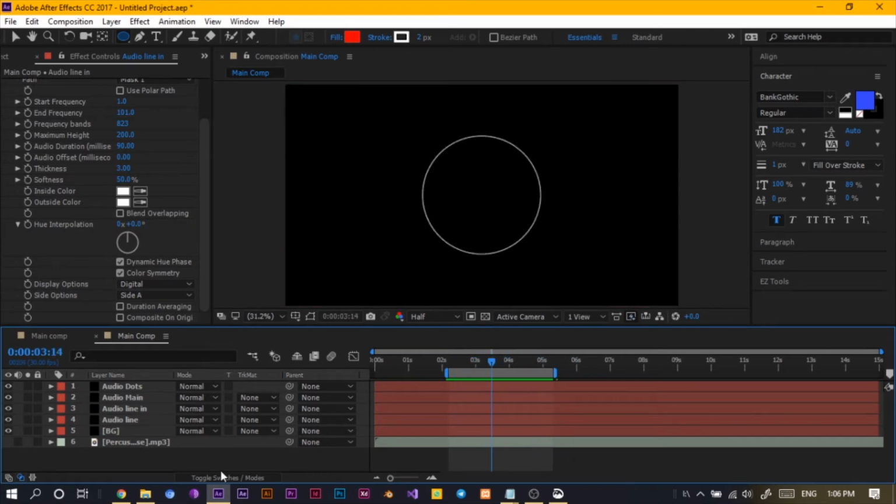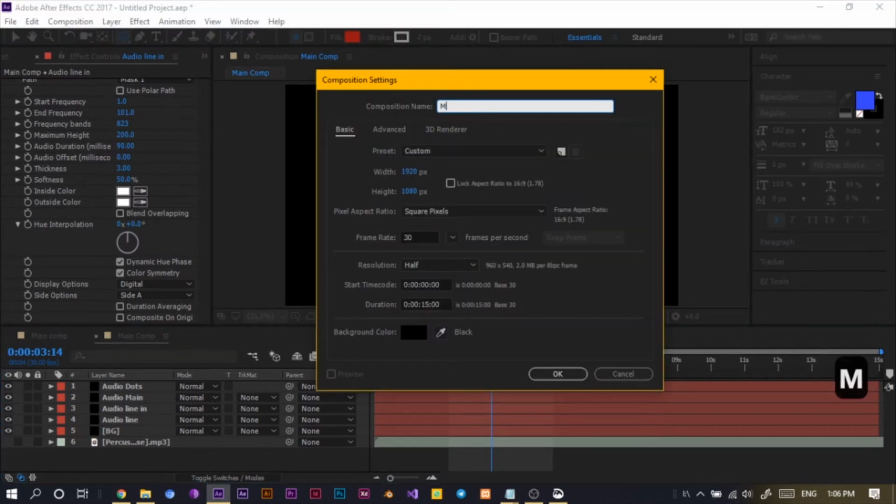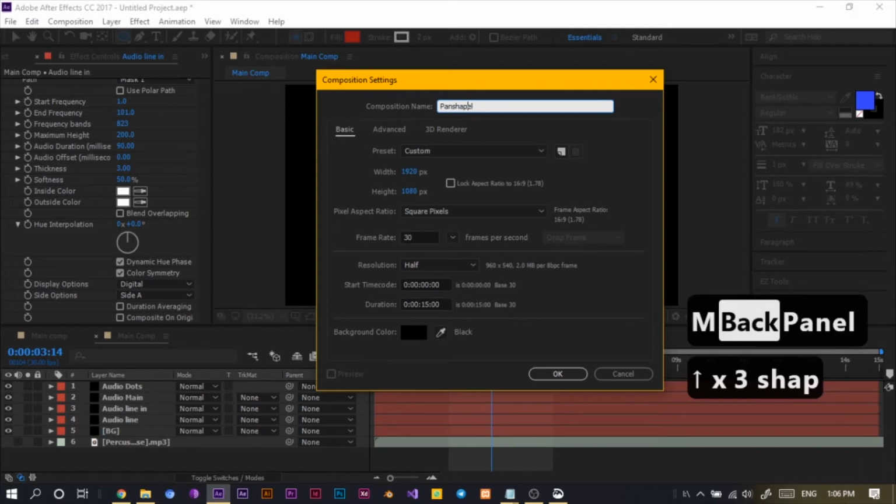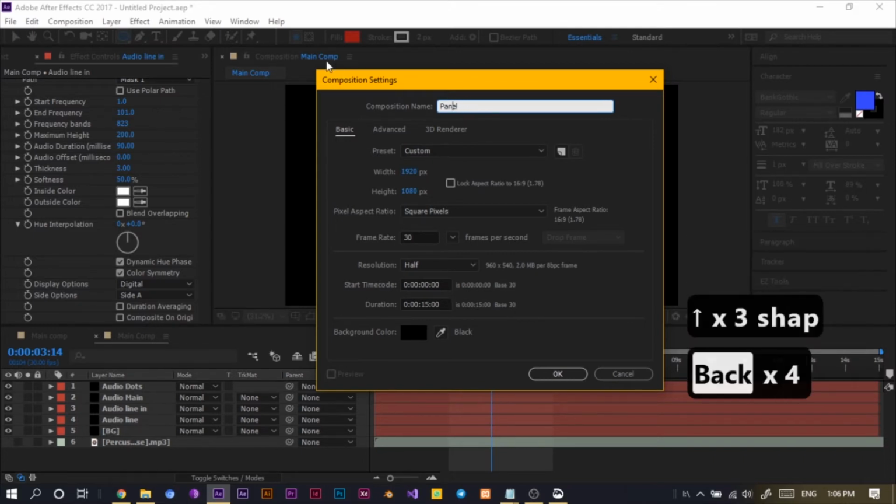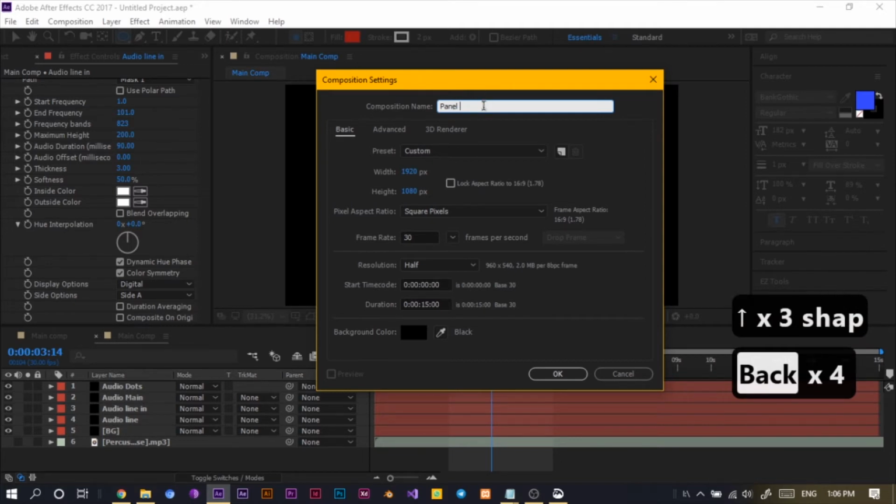Okay, good. The next thing we are going to do is create a new composition. Name this panel shape.